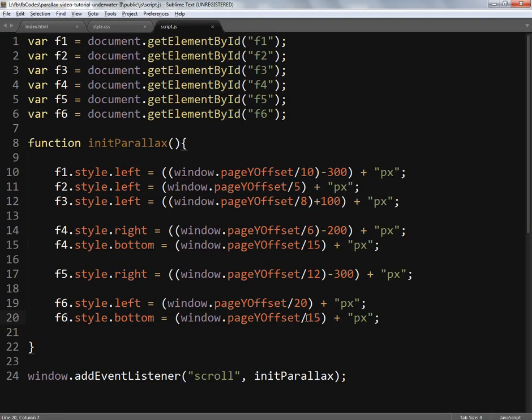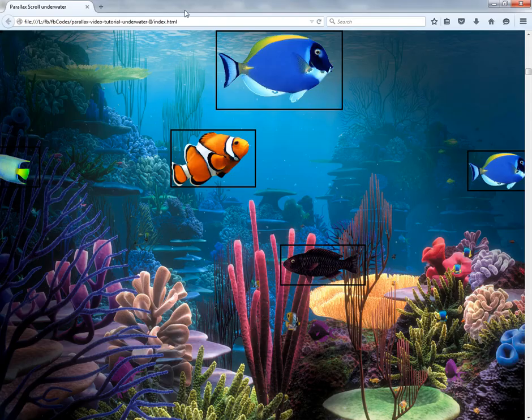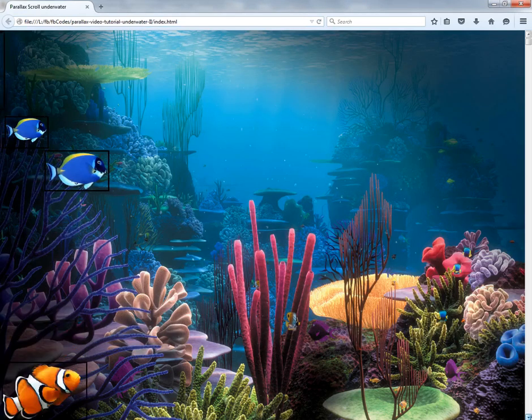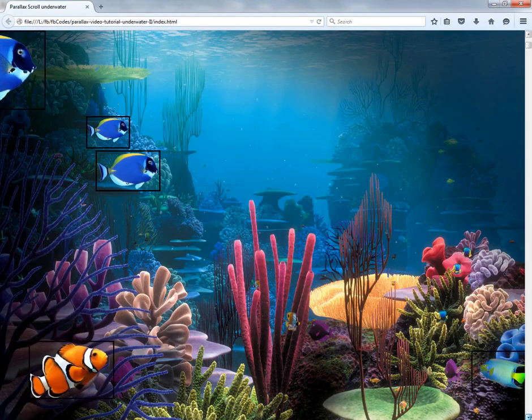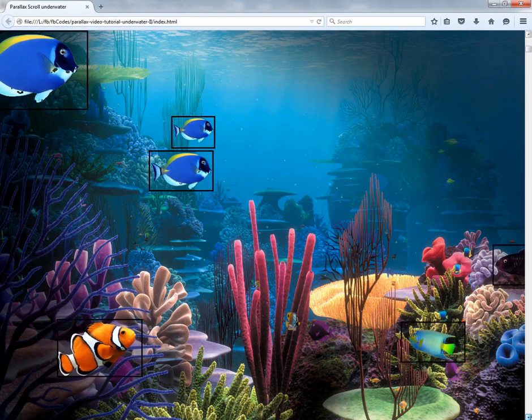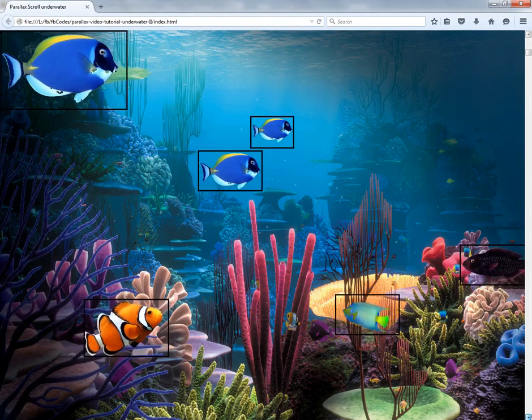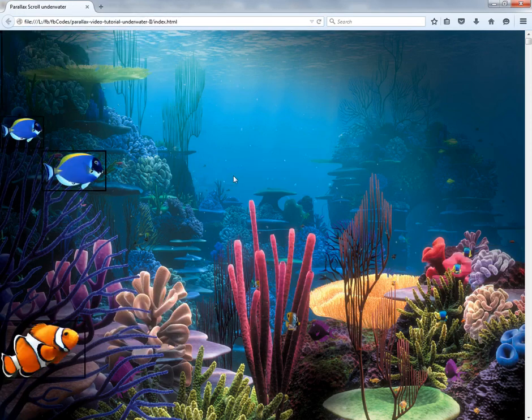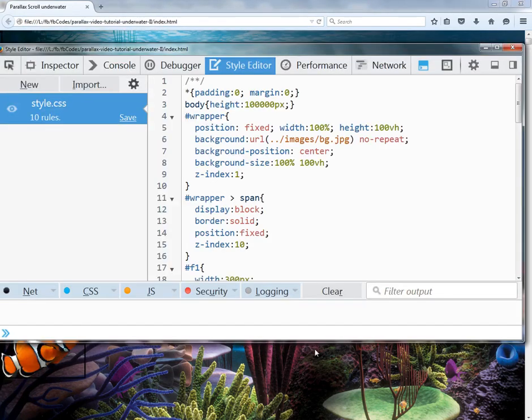Actually I have to swap the values. 15 should be here and 20 should be here. Now if I scroll down, it looks like this. What was the bottom value?